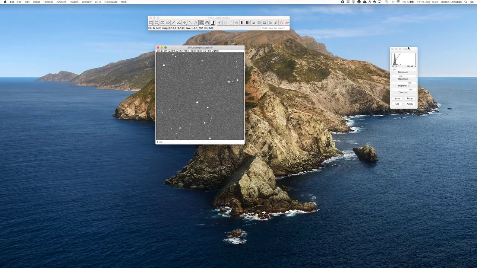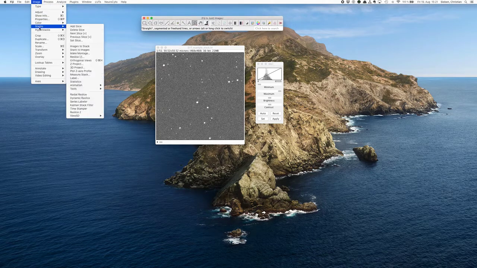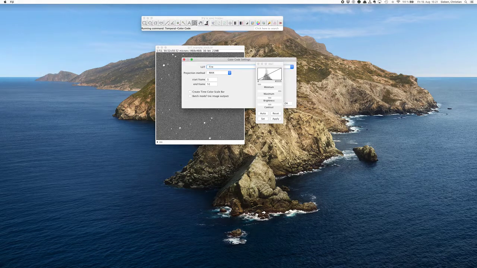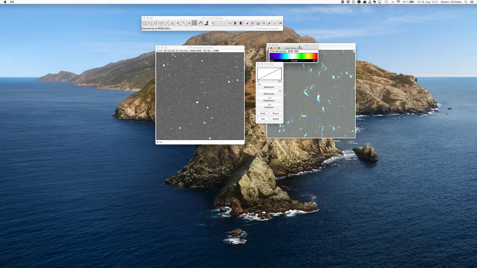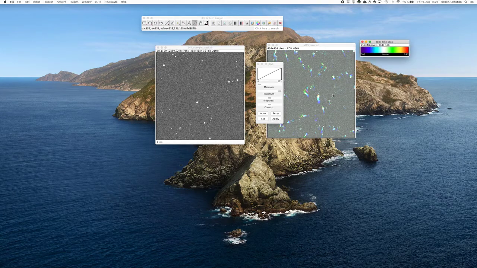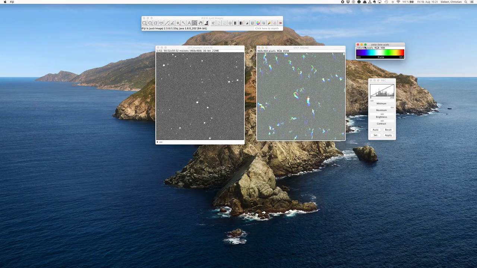If we also want to have time information in this projection, we can encode this into a color code. We go into Image, Hyperstacks, and Temporal Color Code. Here, the lookup table thermal I find quite useful. We do this for all frames, maximum projection, and we want to create a time color scale bar. So now we get basically the same type of projection, but now each point has a color code depending on the frame where it appeared. You can see that the color changes from blue to red. So these particles move from blue to red, and now you know how the particle moved in time. I find this quite useful.